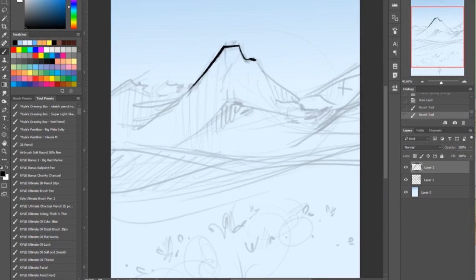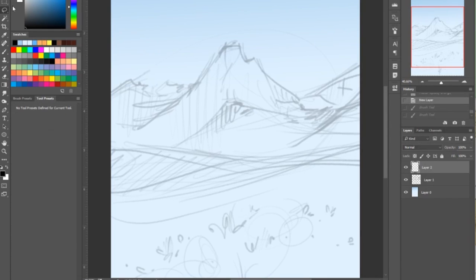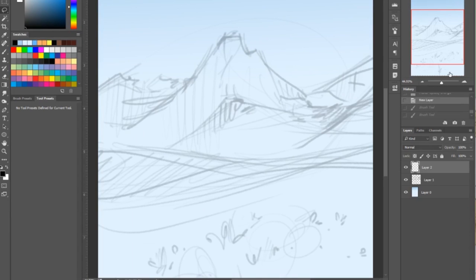But I don't think... No, we're not gonna do that this time. Well, let me see. No, I think we're gonna still do the lasso tool thing, because I'm gonna paint over it probably. I know I want the edges to be rougher, but I don't want the piece to have line art, so there's not really a point in drawing this out. But now that I've got a guideline and I kind of have an idea, I can. Oh, nope, I can't because I messed up my hand.